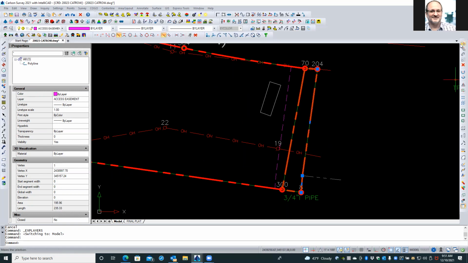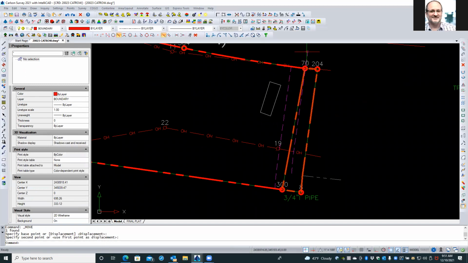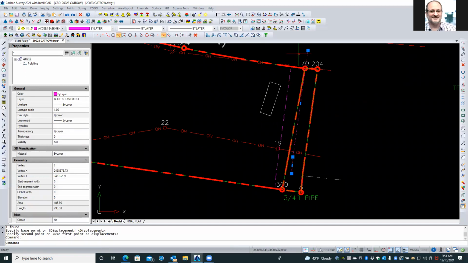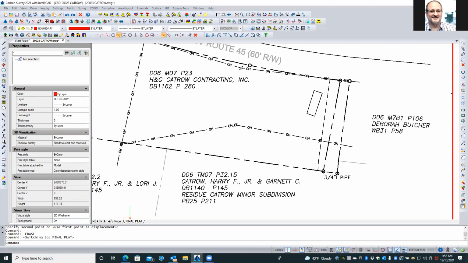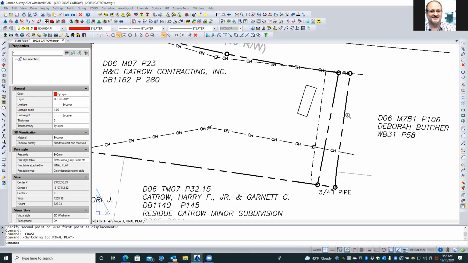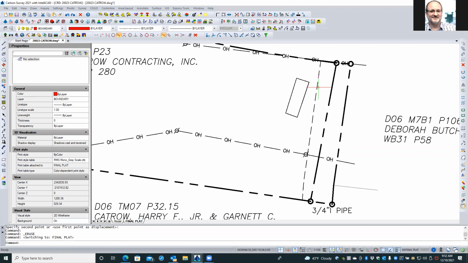I'll move it out here a little bit to show you. See, there's that line. I don't necessarily have to have that line there. I just need a line that is 50 feet off of that red line. So I move that there, and then let's just delete it. Then that will now clear that up so that it looks like that. And then you would dimension your 50 feet across there.